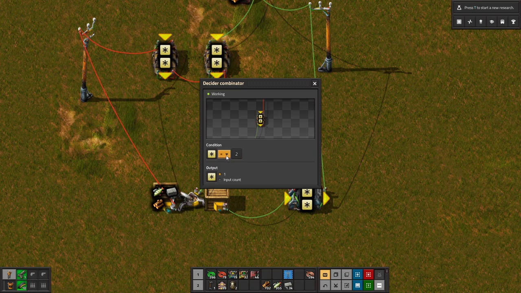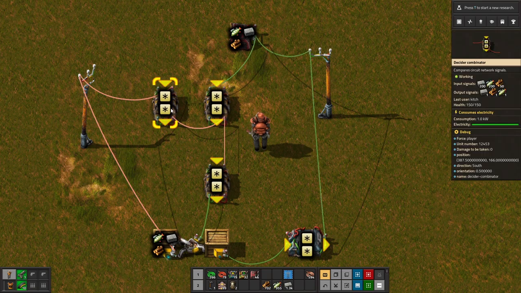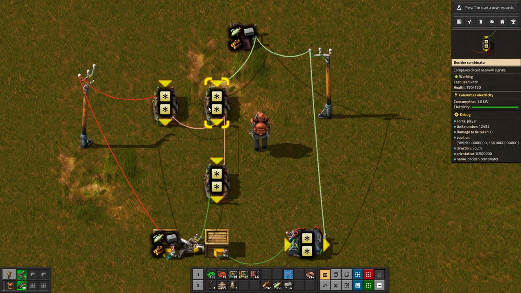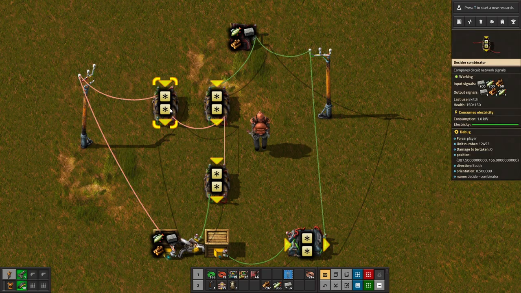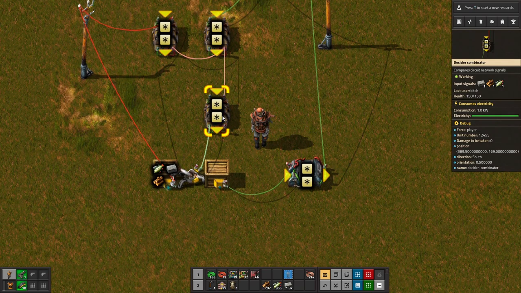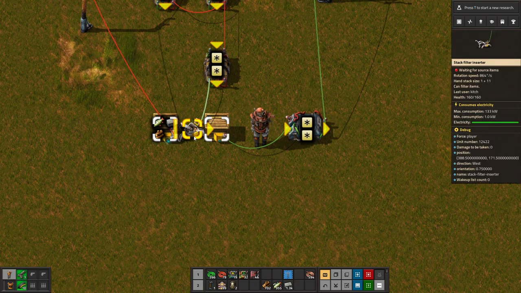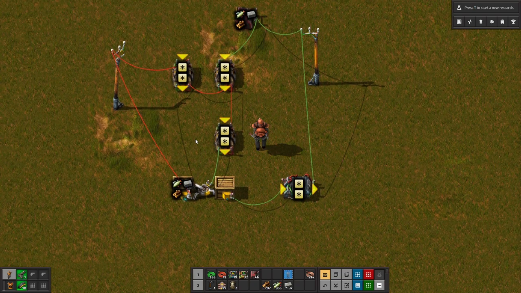So when is this signal going to be two? It's going to be two only when this combinator and this combinator both answer yes to the same question. So if I need it, and it's something that is available, that value is going to be two, and it's going to be sent into this combinator. And then that value is what is being set to our filter inserter.